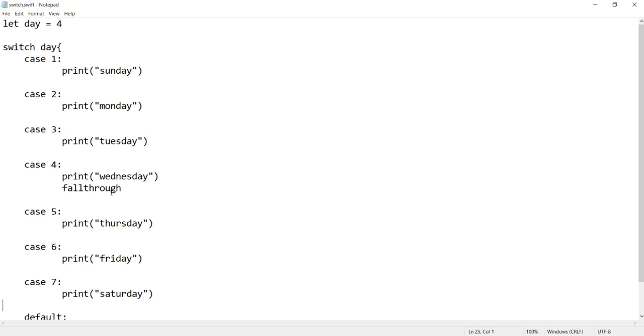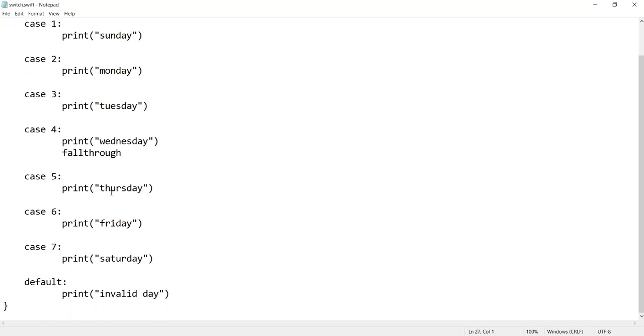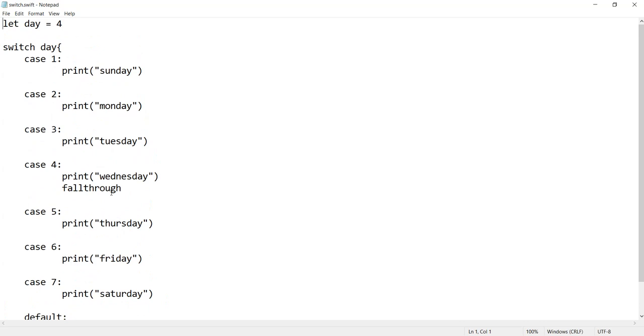Okay, so here in this video tutorial, we have discussed something on switch case statement and the keyword fallthrough that can be used with any kind of control flow statement to allow it to fall through to the next control block as well, even though that's not the particular case.